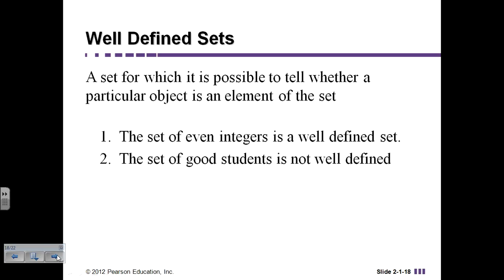Sets that are well defined mean that data can easily be put into the set. For example, the set of even integers is well defined because I know if it's even, it has to be divisible by 2. If it said odd, I would know that it's not divisible by 2. So those are good sets. If I asked you for the set of good students at Germana, that's not a well-defined set because your interpretation of what is a good student and other interpretations of a good student vary. So anytime that there's some impartiality to it, that's not considered to be a well-defined set.